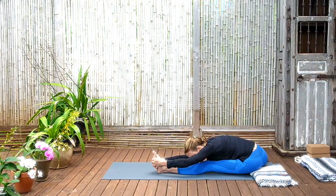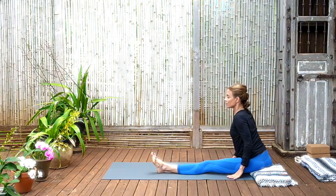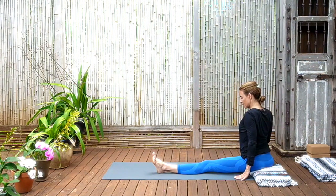Now with an exhalation, roll the right abdomen to the left, roll the right lung to the left. Move the trapezius muscles down the back, finding JANU SIRSASANA, quiet in the face. Observing all of this, keeping the alertness where necessary, the softness where necessary. And then inhale, looking up. Fingertips to the floor, releasing. And preparing to change sides.